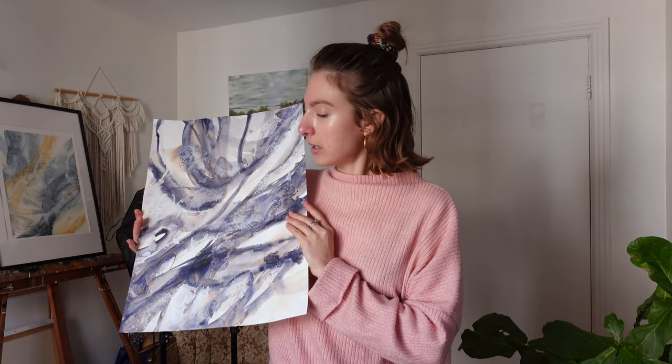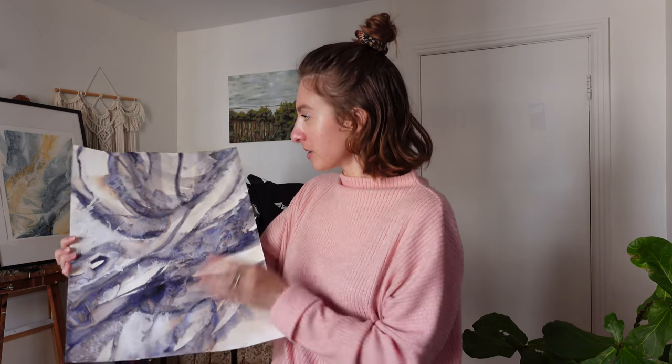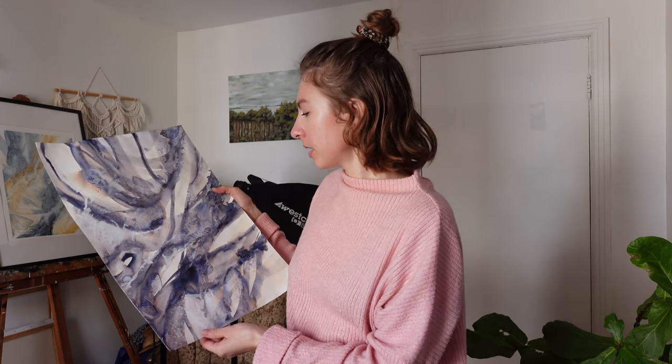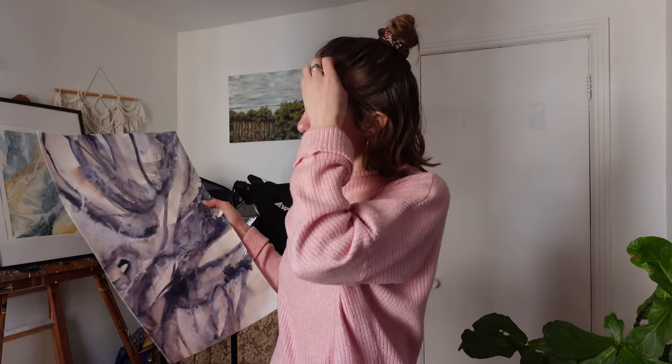Then I did this one, and after adding the second layer, I didn't like it because I thought I worked on it too much. I thought it wasn't simple enough, but now that I look at it, I like it too. So I'm gonna add some details. For this one, the paper is a bit buckled. When I'm done, I'm gonna put it under a weight and I hope that it's gonna become flatter. But anyways, it's supposed to be framed, so I don't think anybody's gonna notice.